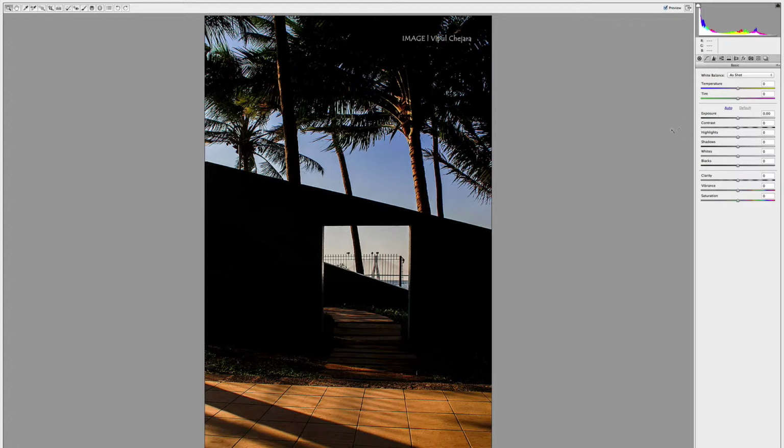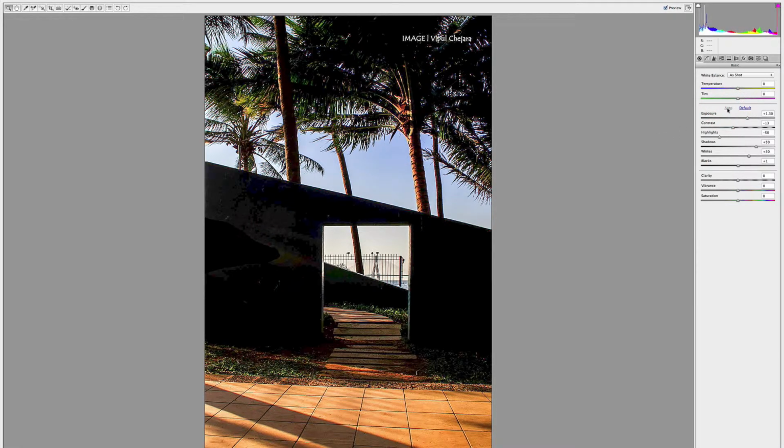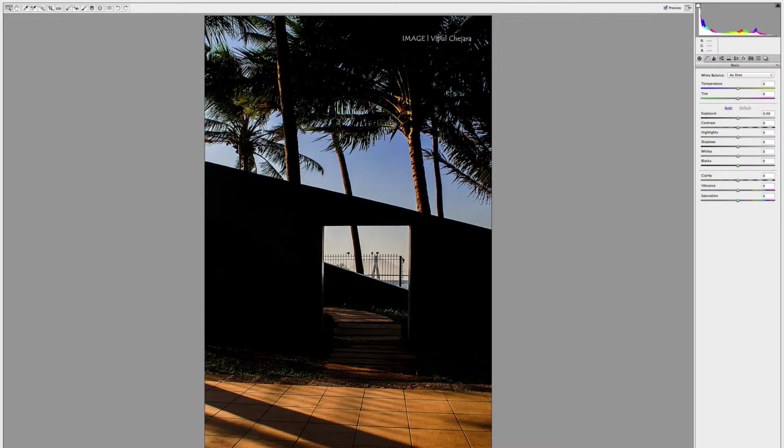So here we are. I have opened it in Camera Raw, and now I'm going to click Auto and see what happens. Right, it has opened it, but of course it has opened a little bit more than what I wanted, and to the whole area which I don't really need. So fine, what we will do is we will cancel it. This will go to default, and we will open it as an object.